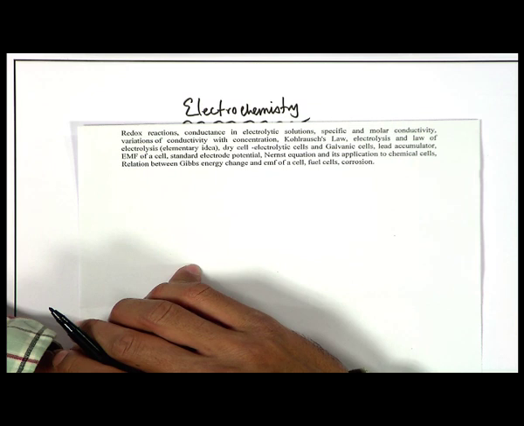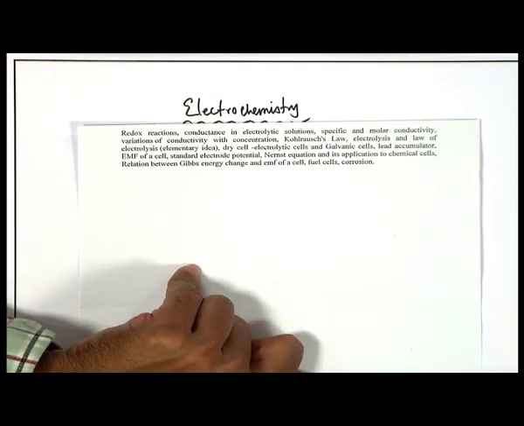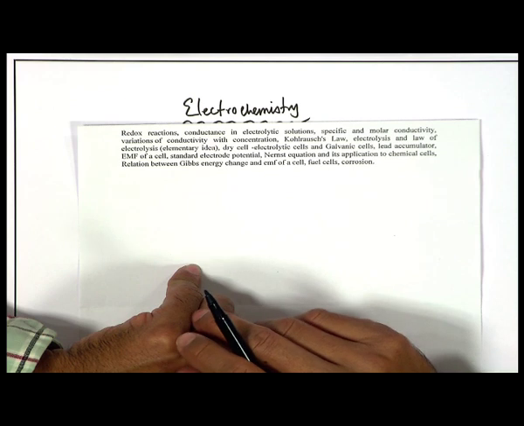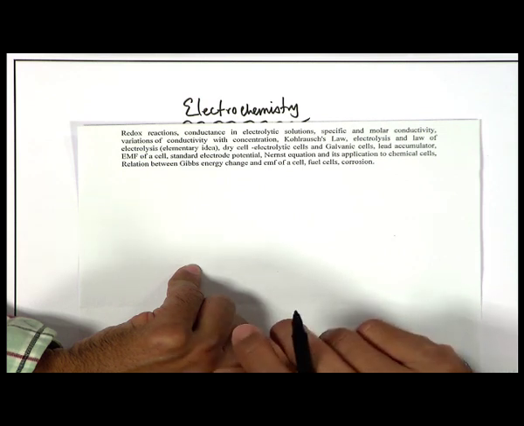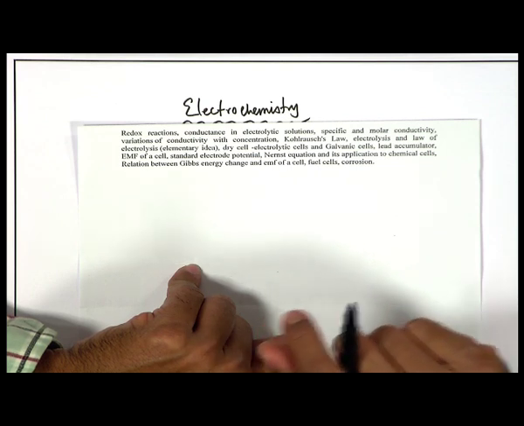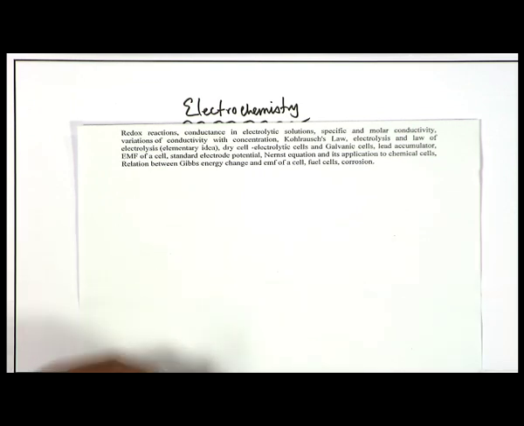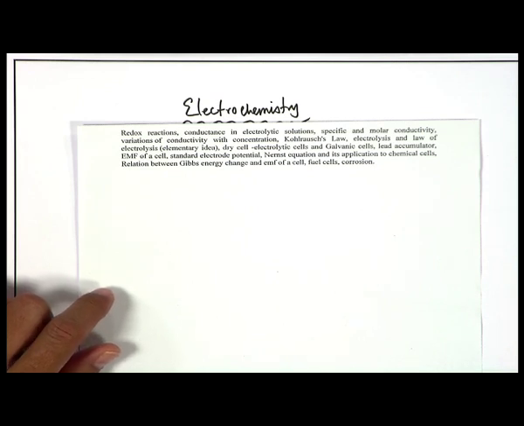Then we have tried to learn electrolysis. Electrolysis means, electro means while you apply some electricity from outside through a pair of electrodes, then your material is lysed, that is broken down into pieces. Like water, if you electrolyze it, it is broken down into hydrogen and oxygen. In that case you need to supply electricity from outside, means you need to supply energy, so that this breaking reaction, the lysis reaction, can take place. And also we talked about the laws of electrolysis, that is Faraday's law of electrolysis. We just gave the elementary idea.